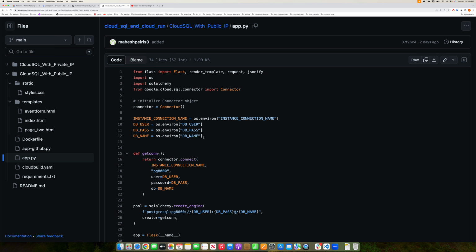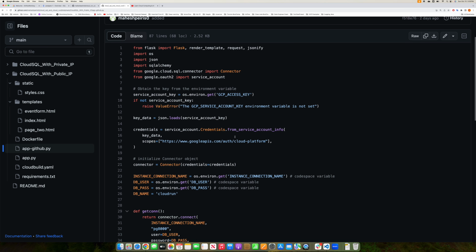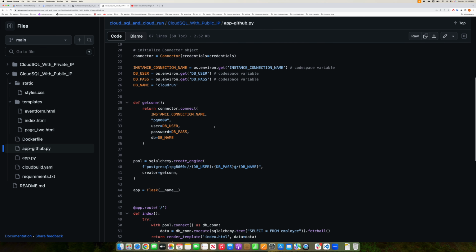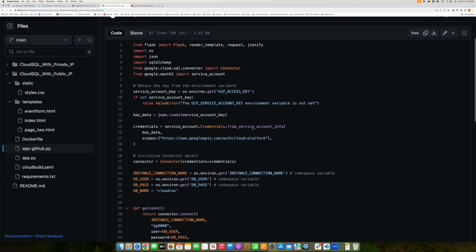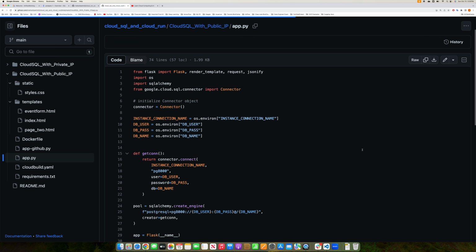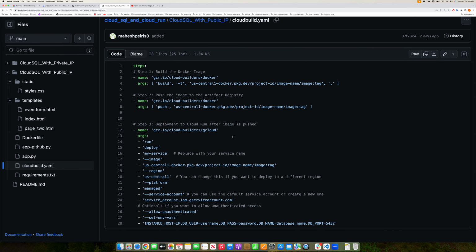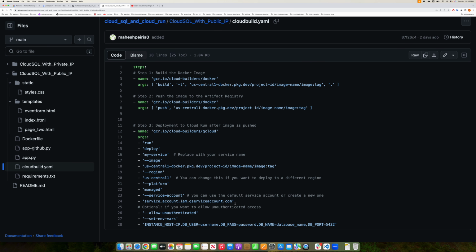One is used directly, and you can run it through GitHub Codespaces, because I have set up the service account and all the passwords and everything. This goes directly to Cloud Run, and we also have a Cloud Build file created here. You can have your own service account here, or otherwise you can delete this particular part and these two lines.